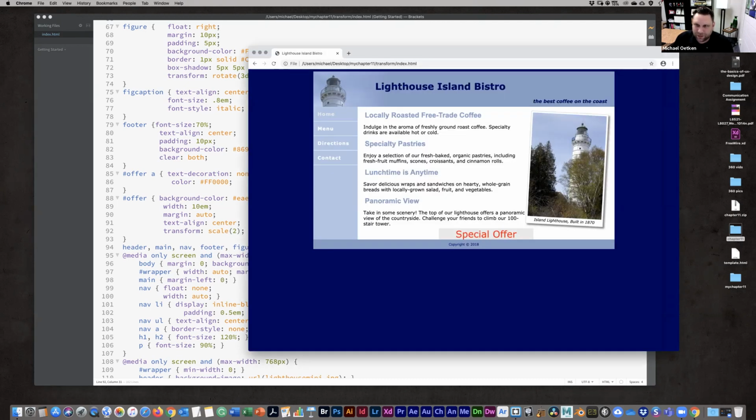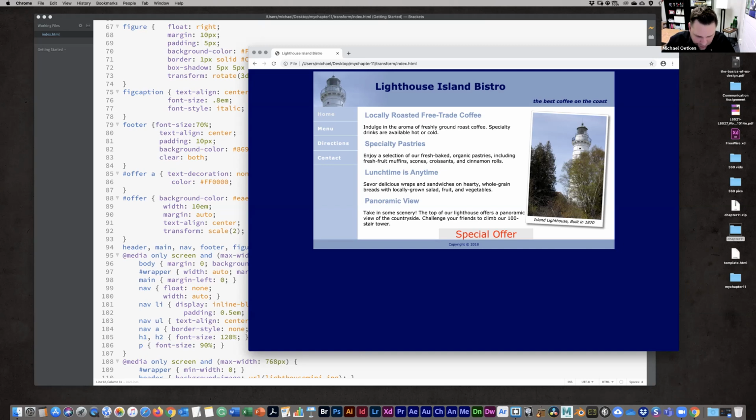Okay, so you get the picture here, it starts rotating 3 degrees. This little bottom thing scaled up 2. All right. So again, I don't know if you would ever use these. You might. So they're available. And there are some other transform type properties you can look at in the book on page 290 or 492.